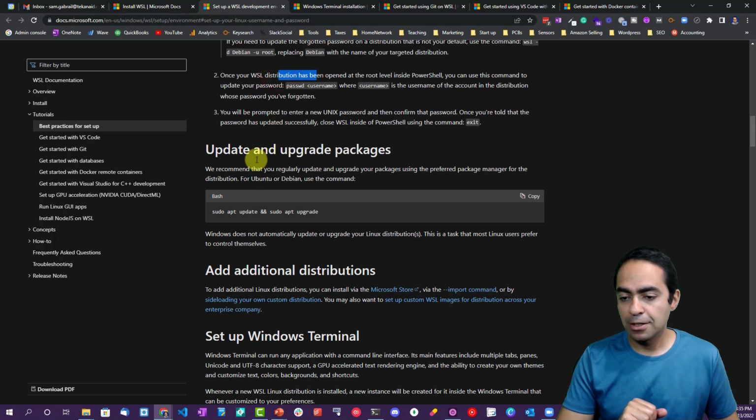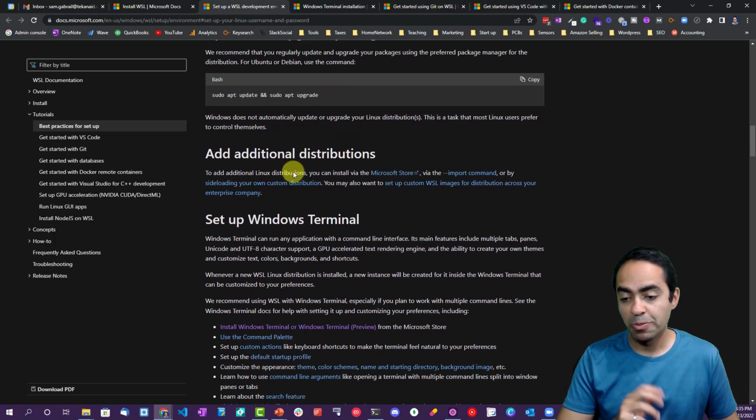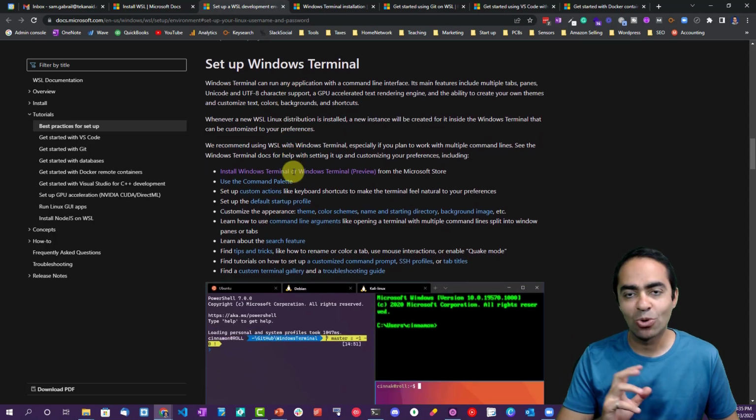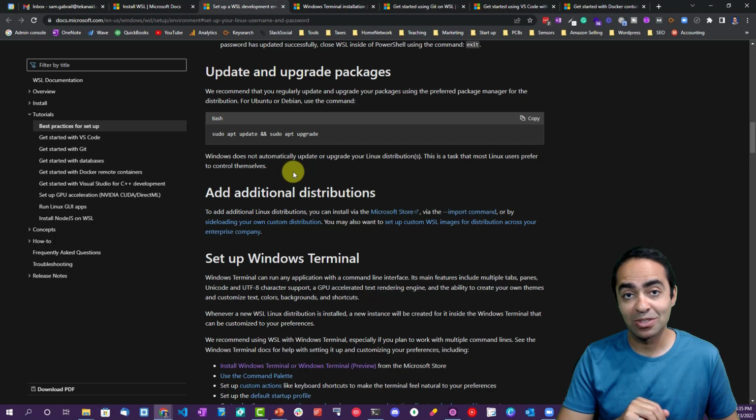And to update and upgrade packages, similar to what you would do in a regular Ubuntu Linux environment, so sudo apt update, sudo apt upgrade. So basically you just have a Linux VM running, so we don't need Oracle Box or anything else of that nature. It's running native within Windows.